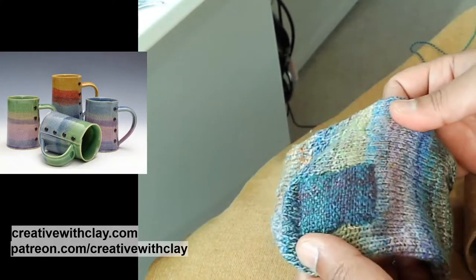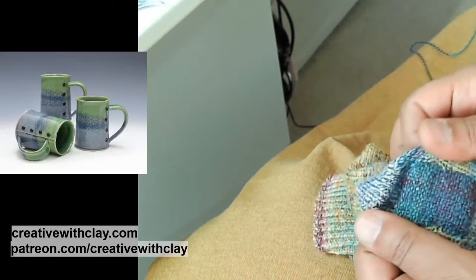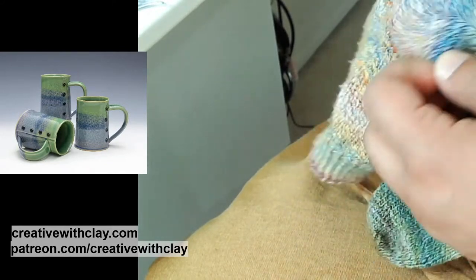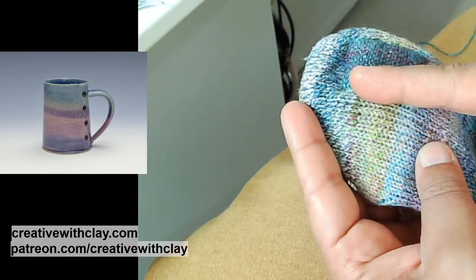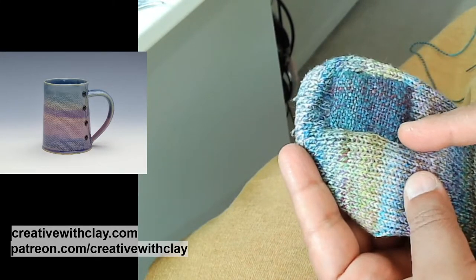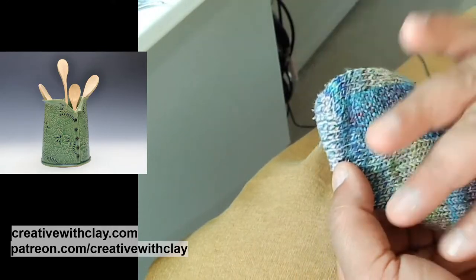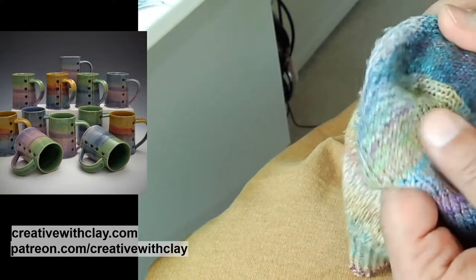This makes a really robust fabric, and it's not so thick that I feel I'm standing on something. In fact, the other sock I made, which is currently in the wash, I added another patch next to this, and I still cannot feel that seam in between. So it's really flat, and after you wear it one or two times, it conforms to the shape of your foot really well, and I think it's a win-win.